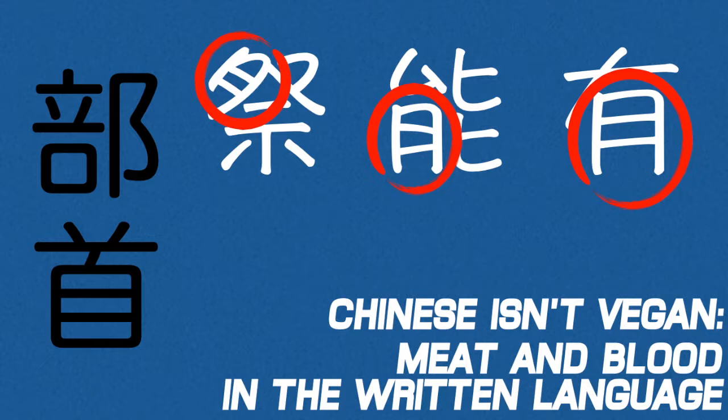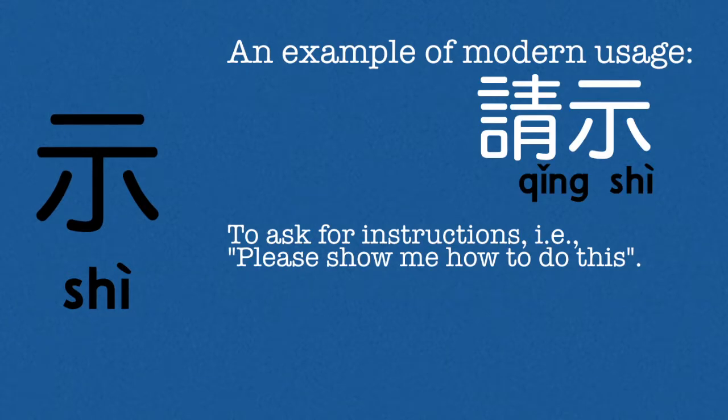words in question. The character on screen will definitely be one of the first 1,000 characters you learn in the language. It has a very broad meaning, similar to the English word indicate, and its meaning changes quite a bit in context, as you see with this example. What is it a picture of? Well, if you learn the modern meaning first, you might be shocked to learn that it's supposed to be an altar, and specifically, an altar for animal sacrifice, with blood running down the sides.